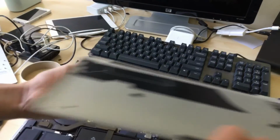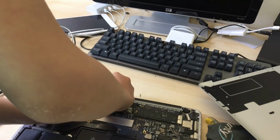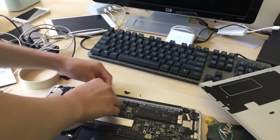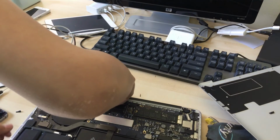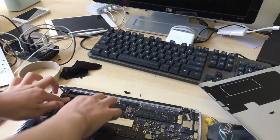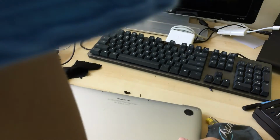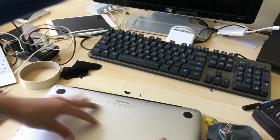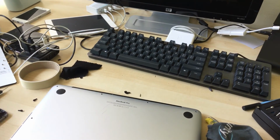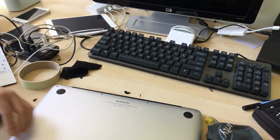We can just take the bottom panel off and put the rubber gasket in. Okay, the gasket is in on one side. You can just put it in on the other side. All right, it is in. And now we can just make sure no parts got left out and screw in the bottom panel. Time to screw in the screws. I recommend just screwing them in on the sides first and then screwing in the middle.